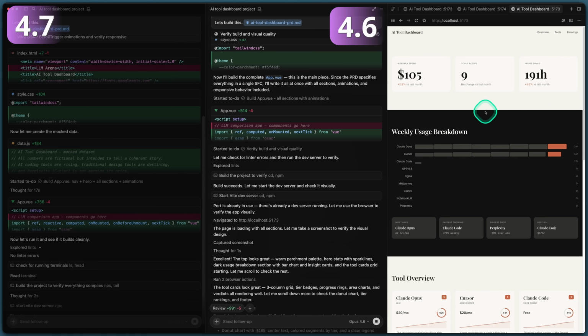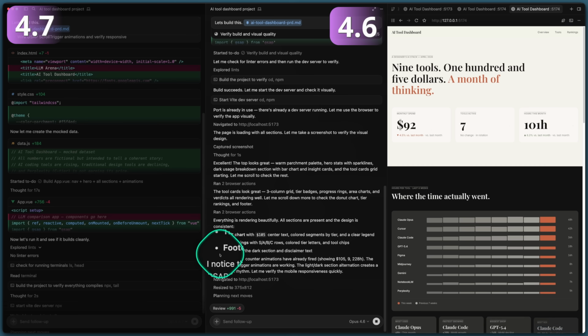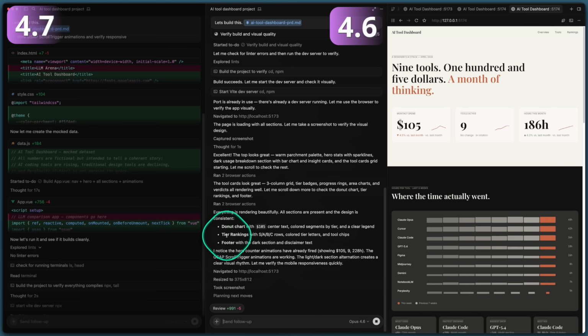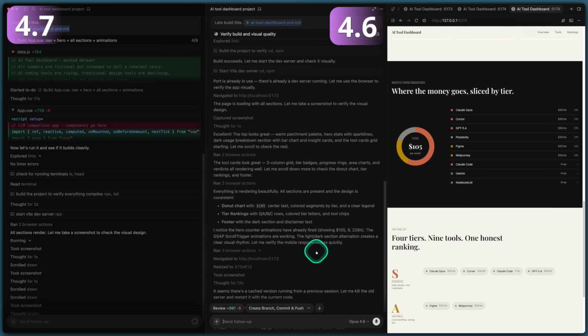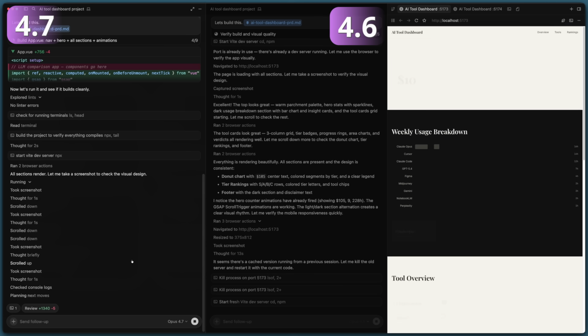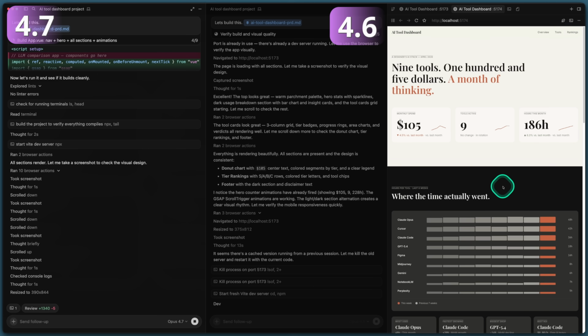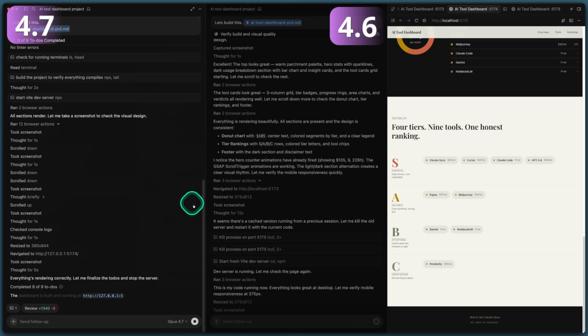So it is actually controlling the browser for me and it's testing. As you can see here, it is noticing things, making sure that it makes the change. It's still doing something. Now Opus 4.6 wants to kill the port, which is fair enough. 4.7 still is working. Okay, look at that. Well, we'll look at it side by side in a second once they're finished.